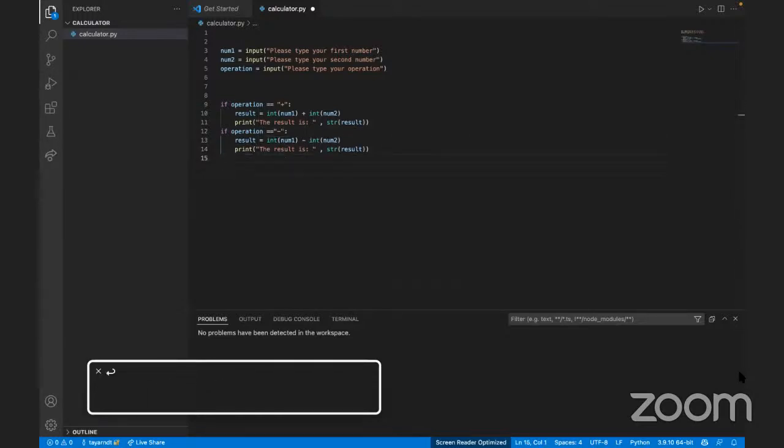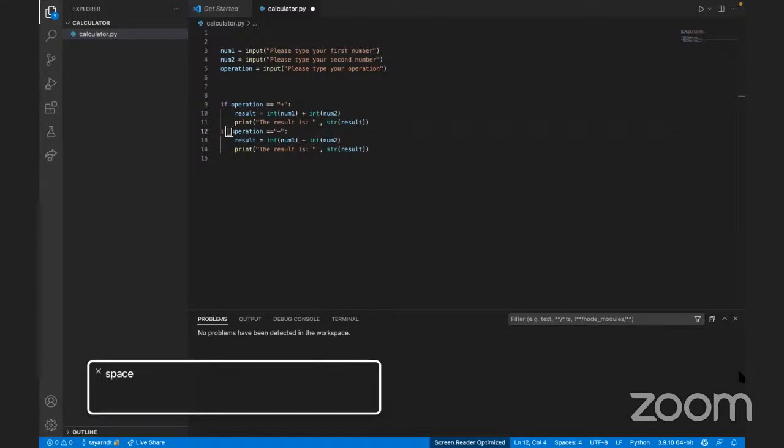And again, I automatically filled in my code, so I did the minus. The result is str result, so on and so forth. If operation equals quote minus quote, print result, so on and so forth. I'm literally doing the same thing, making if statements.